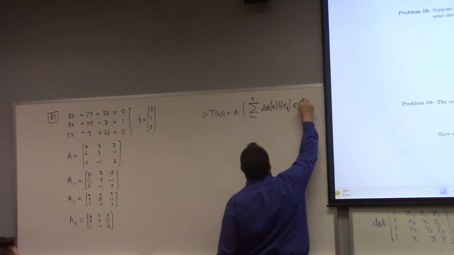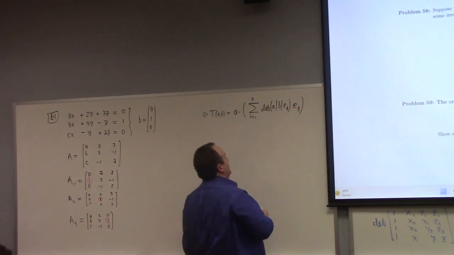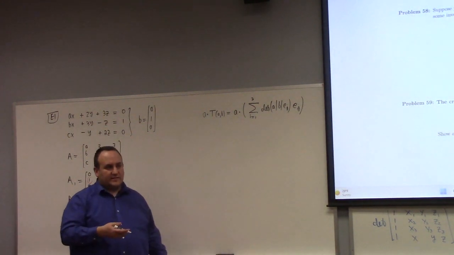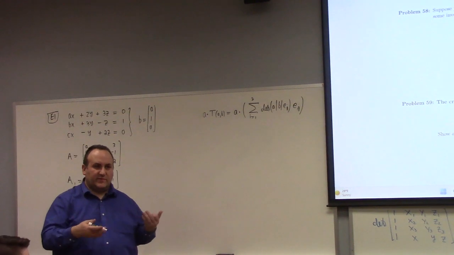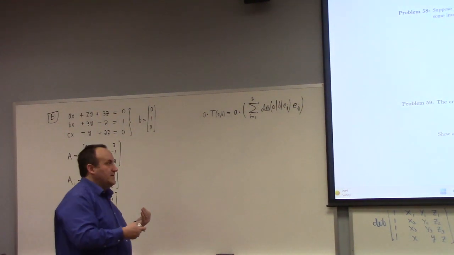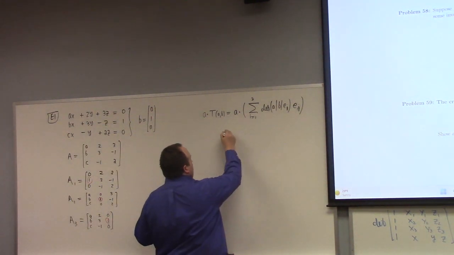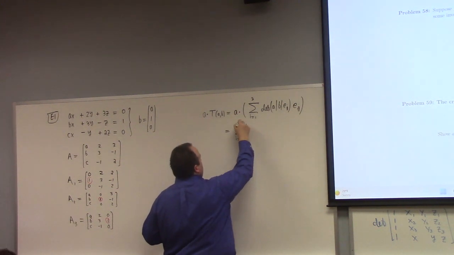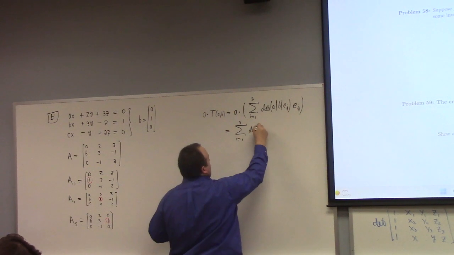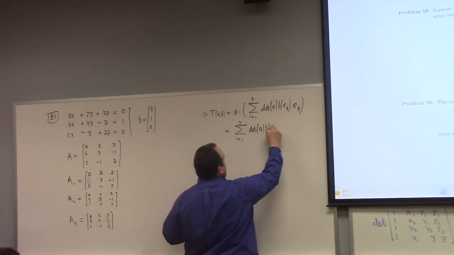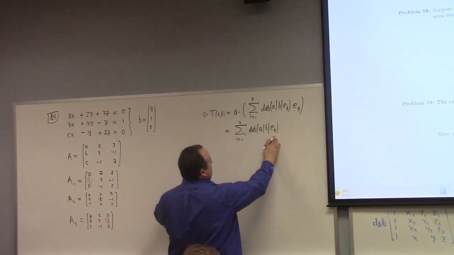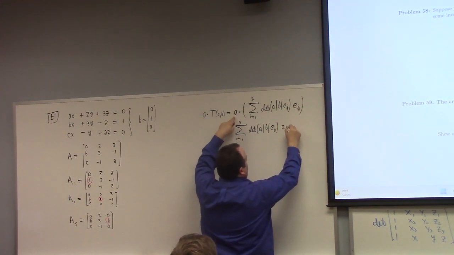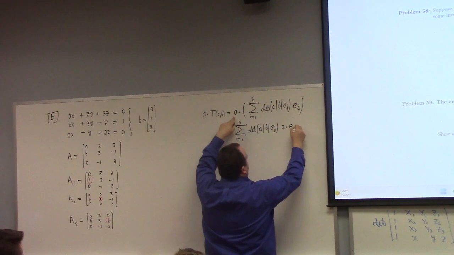All right, cool. So first of all, what are properties of the dot product? The dot product distributes across sums, right? It distributes across addition, and you can pull scalars out. So by properties of the dot product, I can rewrite this as the sum, i equals 1 to 3, of the determinant of A, B, Ej. I've done nothing there, it's just a number. And let's move actually to what's interesting, A dot Ej. What is A dot Ej, though?